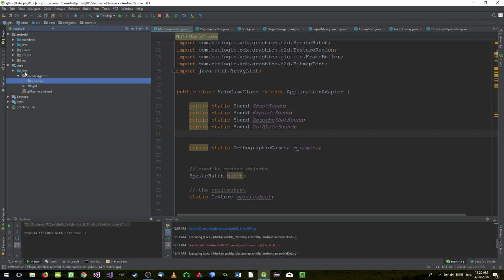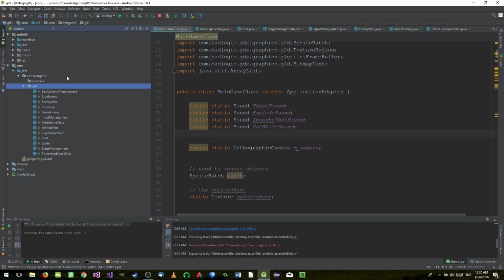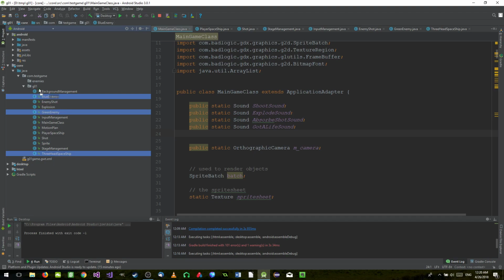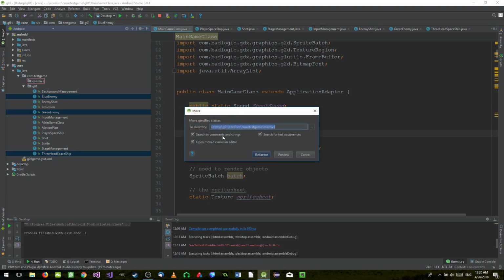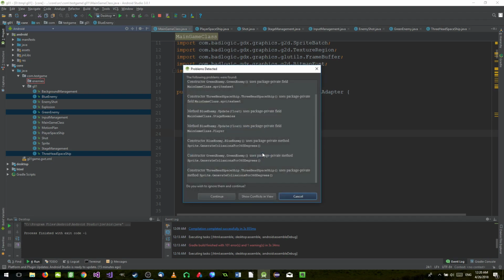Wait. Yeah, so now I'll go to the blue enemy, green enemy, the three-headed enemies. So these guys, I'm going to place them. Yes, refactor.